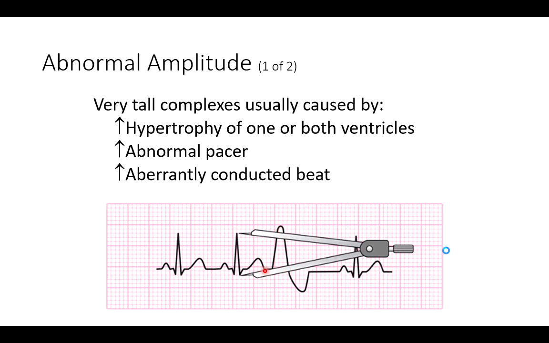So again, I'm looking at P waves. When I first start my assessment, is there a P for every QRS, a QRS for every P? No. Okay, this one's different. There was no P wave that occurred, but all of a sudden the ventricles decided we're going to contract, and they did. And they generated this rather large looking complex. So it gives me an indication something's going on in the ventricles, right? Is this of concern? Well, I don't know.